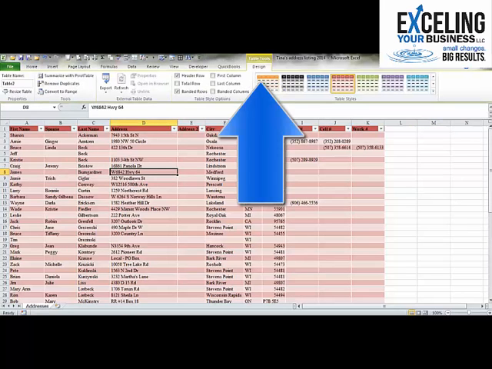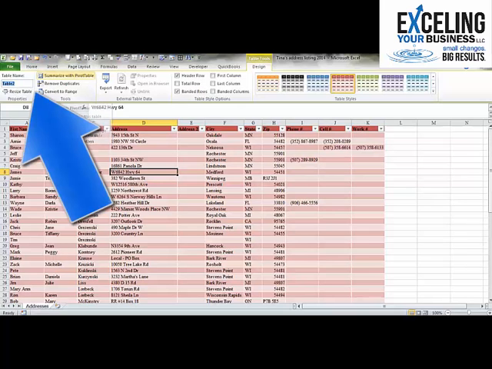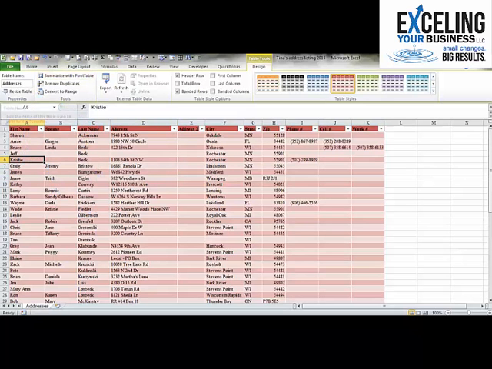Not a big deal. So over here, if you wanted to, you can rename your table. So I'm going to name this Addresses. Not a big deal. You don't have to change it. It'll just stay as the table name. Okay, right now I'm all set to complete my merge.